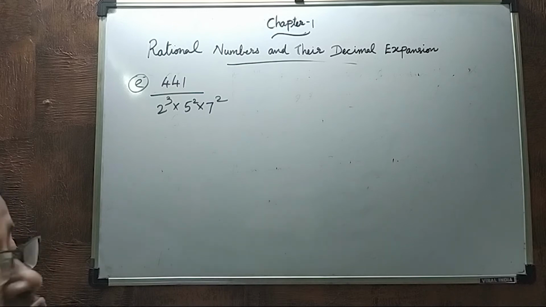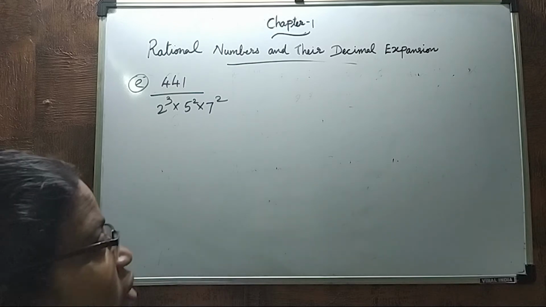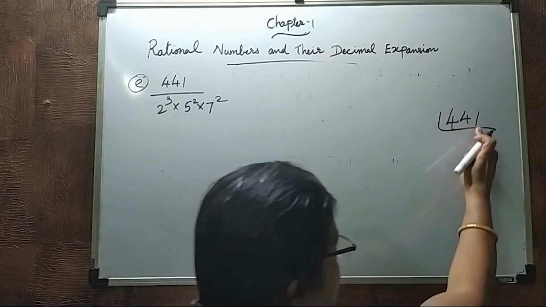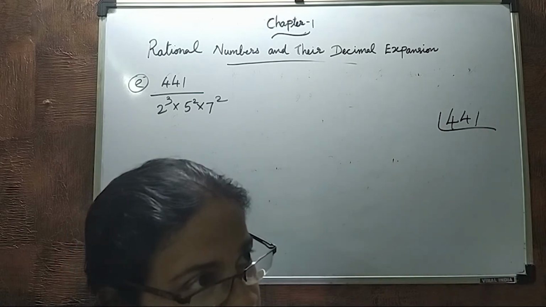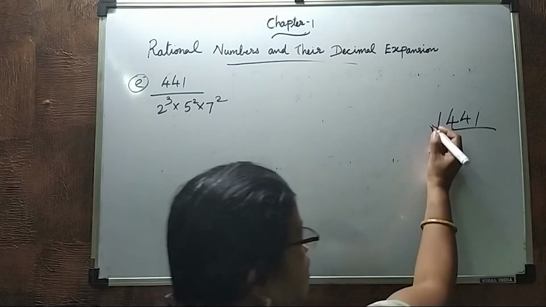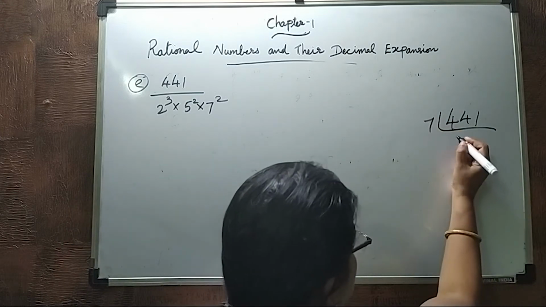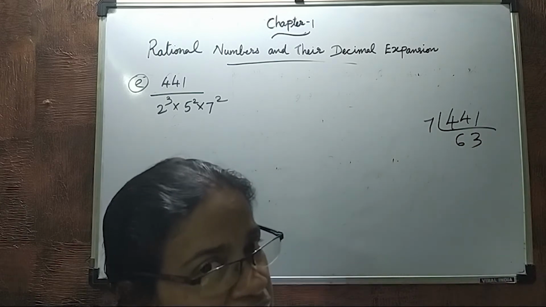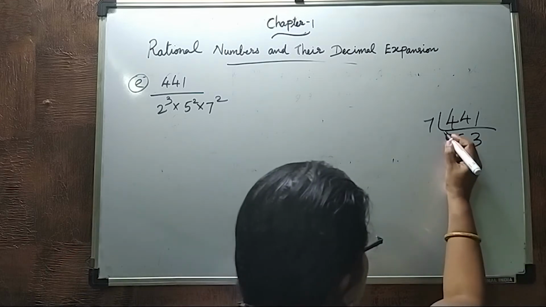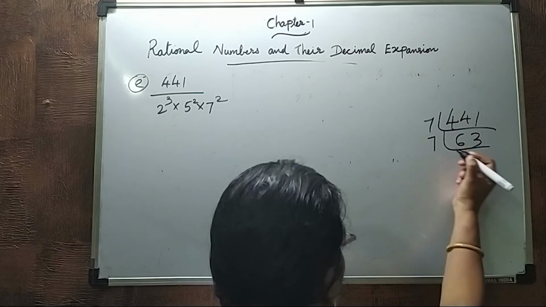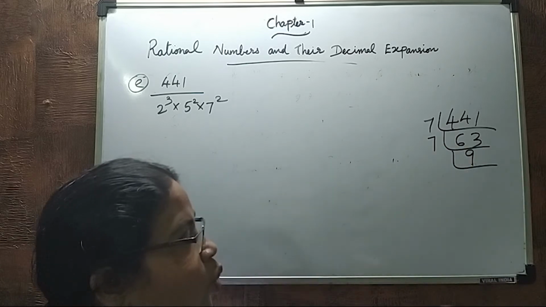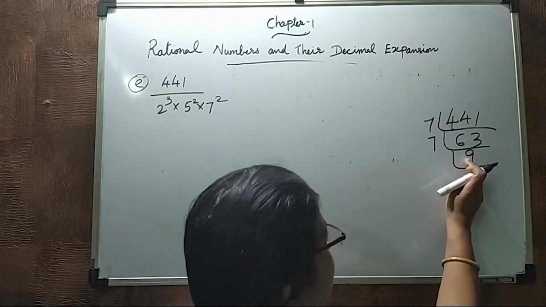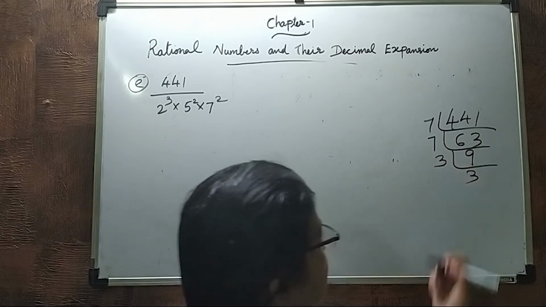What you have to do first is find out whether it cancels or not. So split this 441. Find out whether 3 into 7 is there. So we take out 7, and you will get 63. 6 7s are 42, 21, and you get 63. 63 is not a prime number, so again take 7. 9 7s are 63. Don't write 9 here, take only prime numbers. So here 9 is 3 3s.